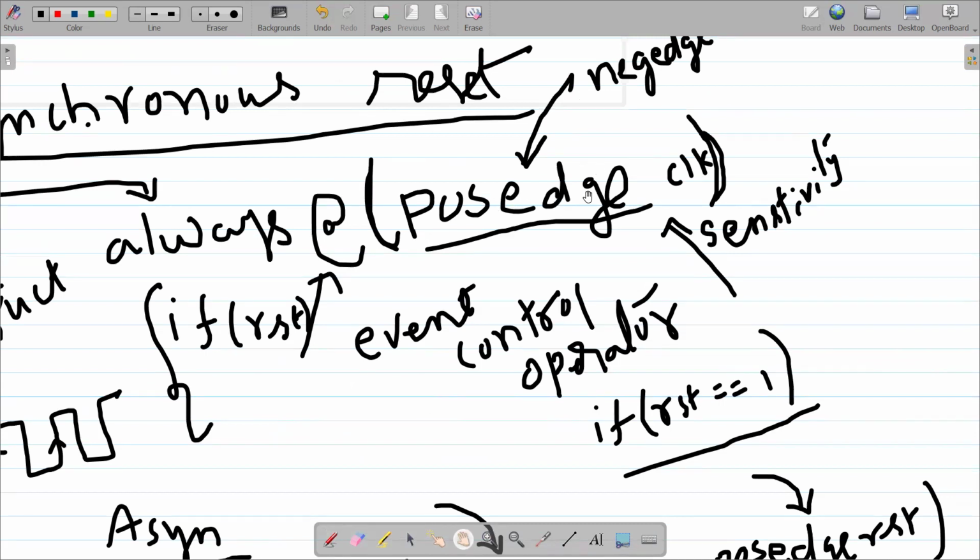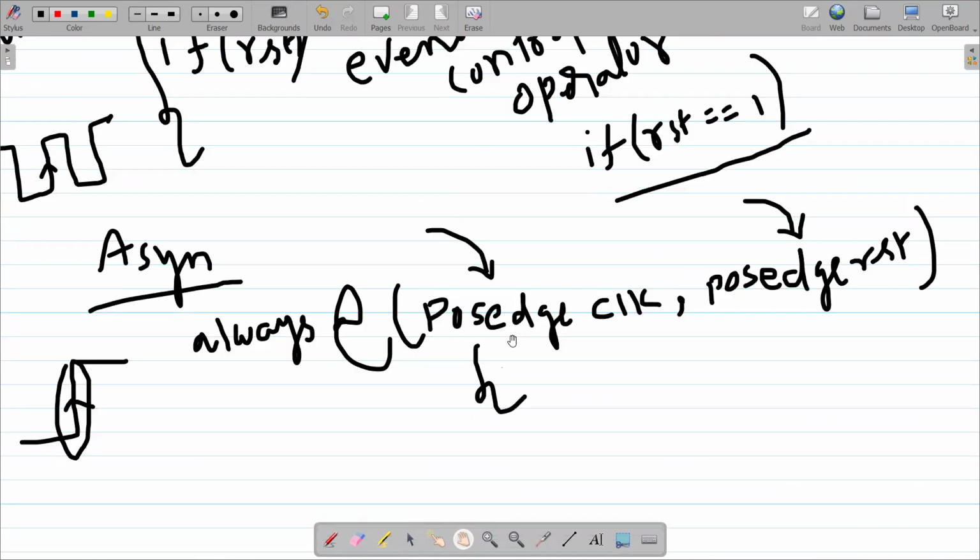So when the posedge is occurring, then only this block is triggered and whatever the following statements are there will be executed. But now posedge clock and posedge reset, both are there. Right? Even if the posedge of clock is not occurring, the moment posedge reset occurs, this block will be triggered and whatever statements are there will be executed.